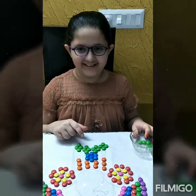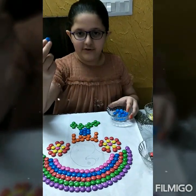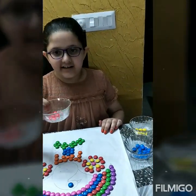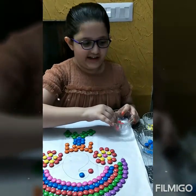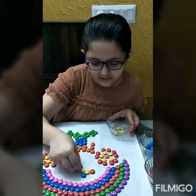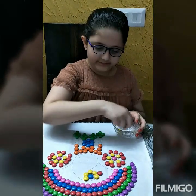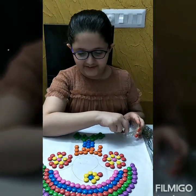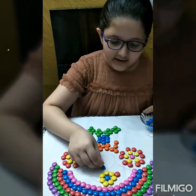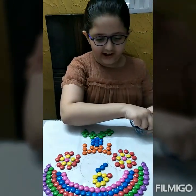So we have made this. Now we will make the peacock. We will make one blue color jams and make the eyes of the jams. Now we will take red color jams to make the peacock. Now yellow colored jams — we will make the head of the peacock. You can also make this at your home. Now we will take blue color jams and make a line of blue color jams.